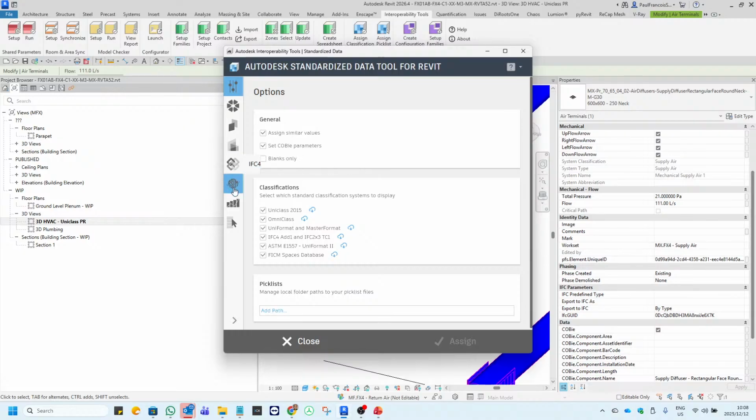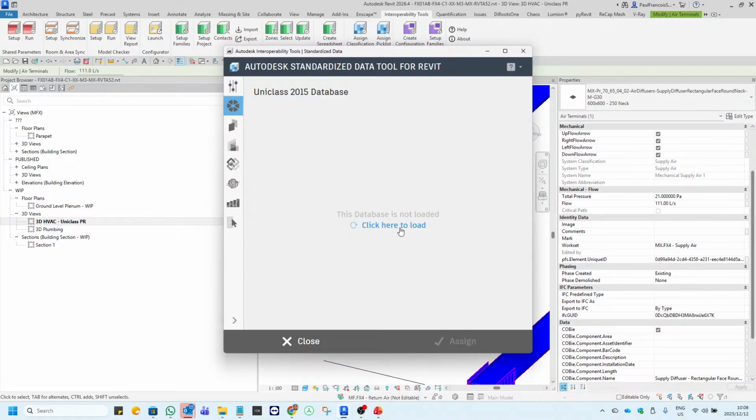IFC, ASTM, and you can also have your own pick list. In South Africa, we've used the ASAQS standard in the past, but all of these standards might or might not be applicable to the project that you operate on, depending on where on the planet you are operating. In our case here in South Africa, we're going to use the British Uniclass database.